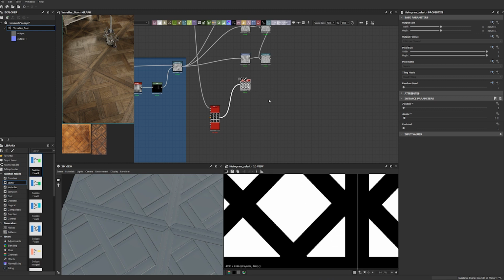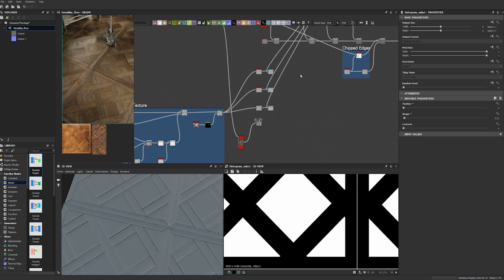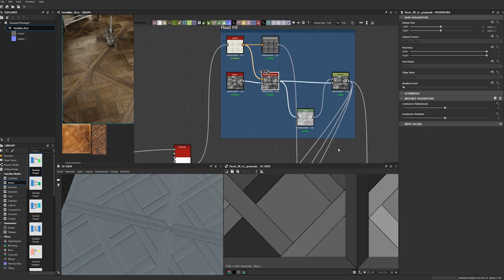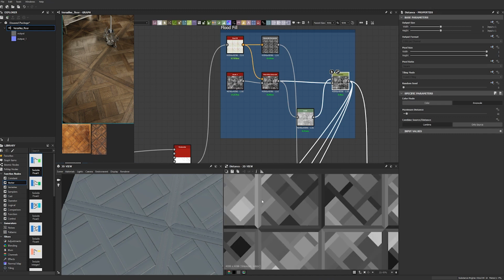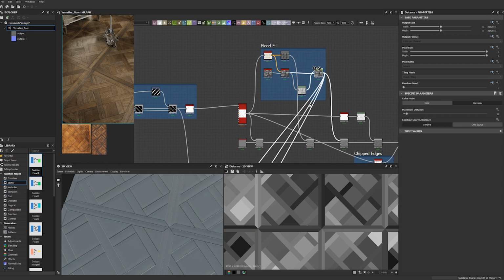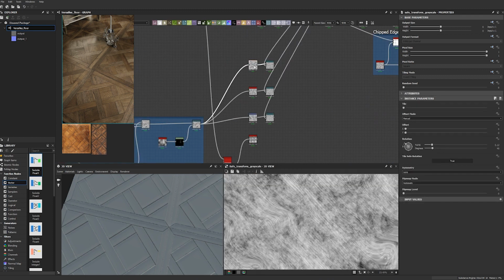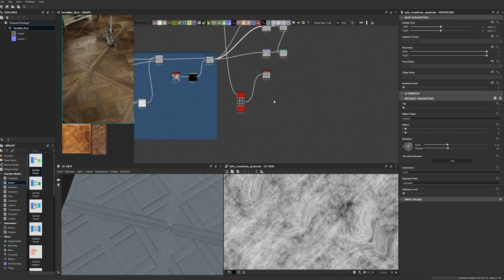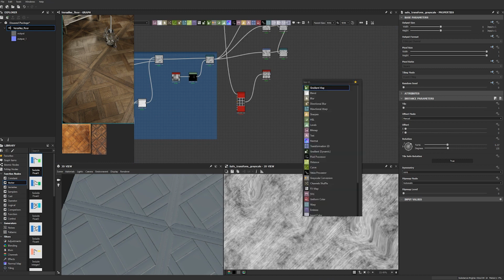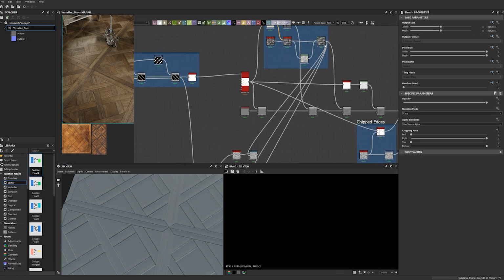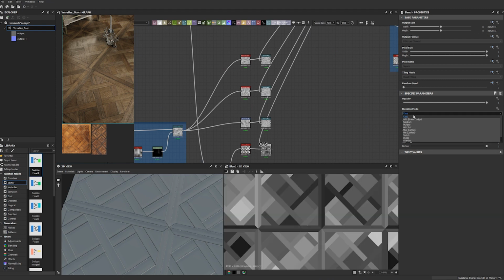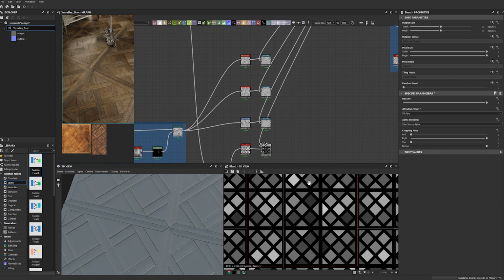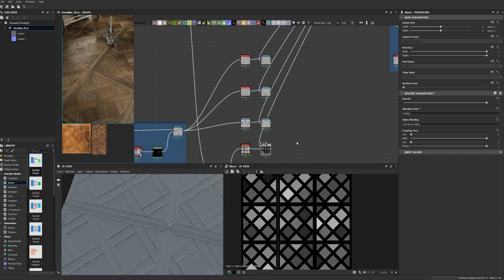So we will overlay this with our randomized values here, and then we will just clip them so we get some that are selected, some that aren't, and we will apply these 2 different diagonal ones randomly to them that way. So let's grab blend, and we will plug this into the top input, and we will just set it to multiply, and now we get random values distributed across it.